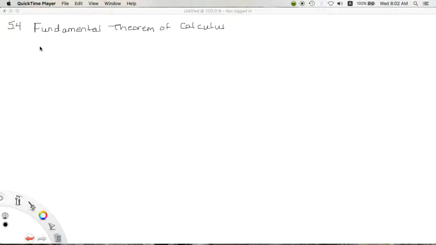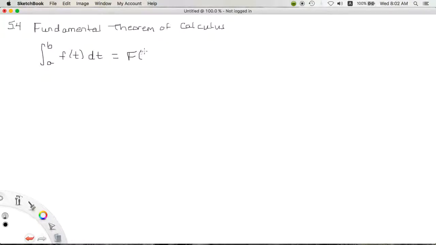On pages 273 and 274 in your book, it talks about that if you have a definite integral that looks like this, what you do is you find the antiderivative and evaluate it at the top limit, and then use the antiderivative and evaluate it at the lower limit. And this is the area under the curve, remember, from A to B under this curve. So it's an accumulation function. It's how much of the change accumulates over time.